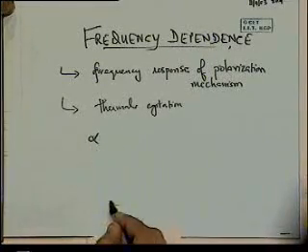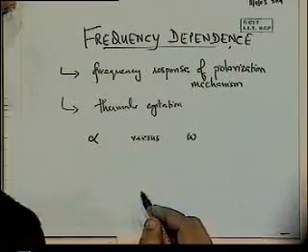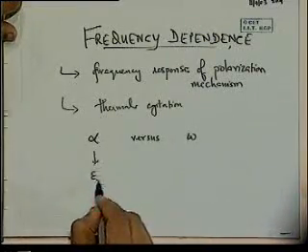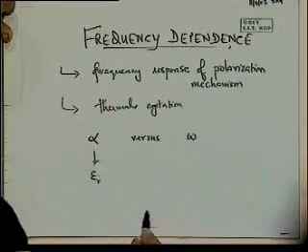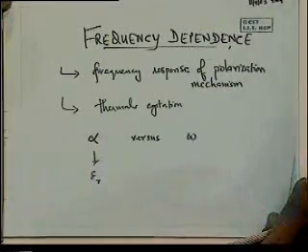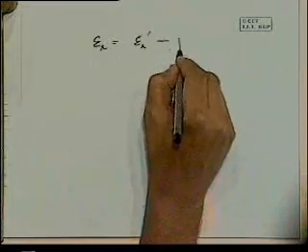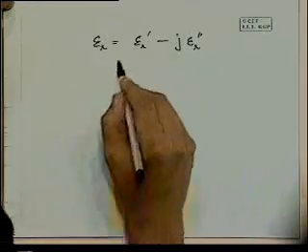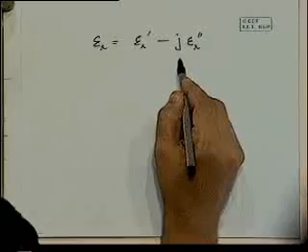So what we are interested in is to know alpha versus omega, omega being the frequency and alpha the polarizability. And once we know alpha, we then know epsilon r versus omega, and so on. Well, if you look at it in AC conditions, epsilon r no longer turns out to be a simple epsilon r. We have to write it as a complex number: epsilon r dash minus j epsilon r double dash.